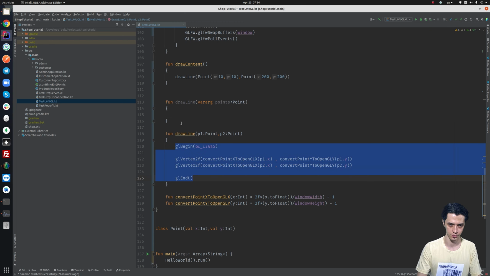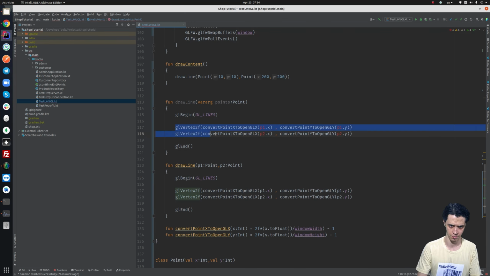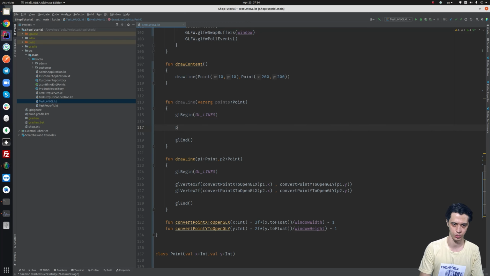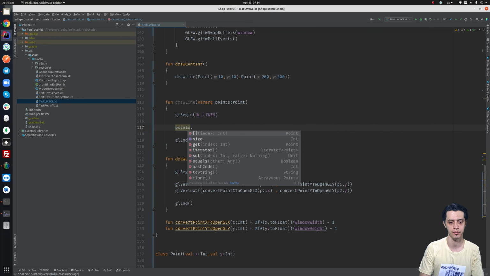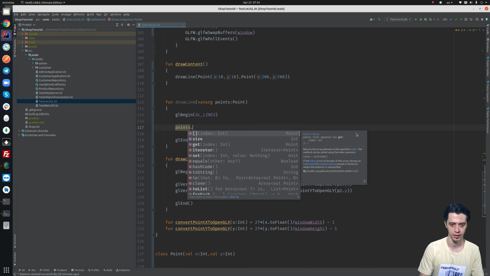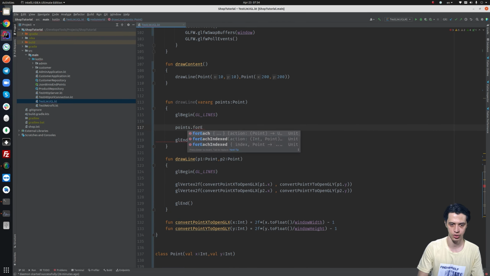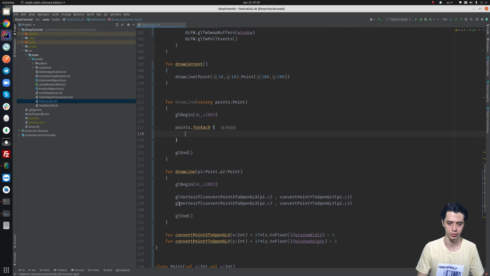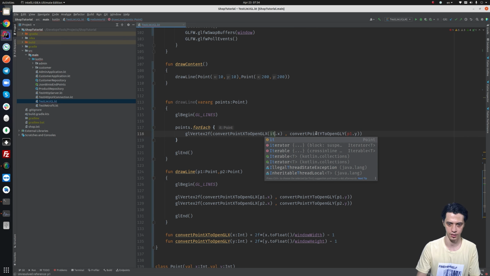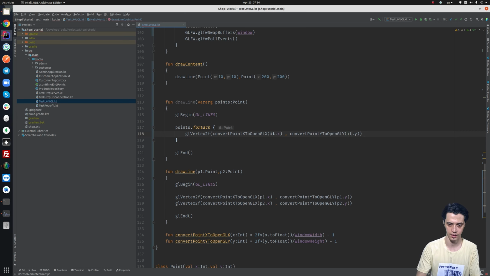Again, it's the same, but this time we want to iterate over all of the points inside the given points. So for each, we want to issue a coordinate in the OpenGL system. So we say it.x and it.y.